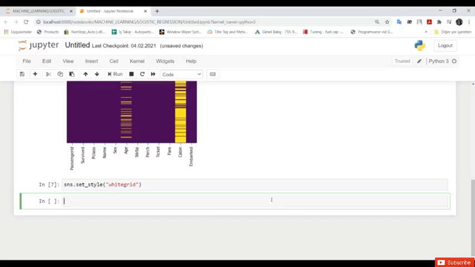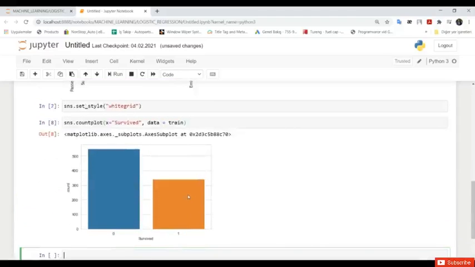It's always a good idea to see the proportion of the actual target labels. We can do this with a simple count plot. So I can say sns.countplot, set x to the Survived column, set my data to train, and then run it.